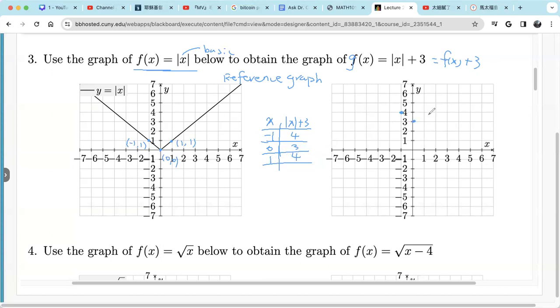Right, we can graph because you see the absolute value function is a V shape. So 2 straight, symmetric lines, one on the left-hand side and one on the right-hand side. That's it. Compare those 2 graphs. You see every point being pushed up 3 units. So this is called a vertical shifting.